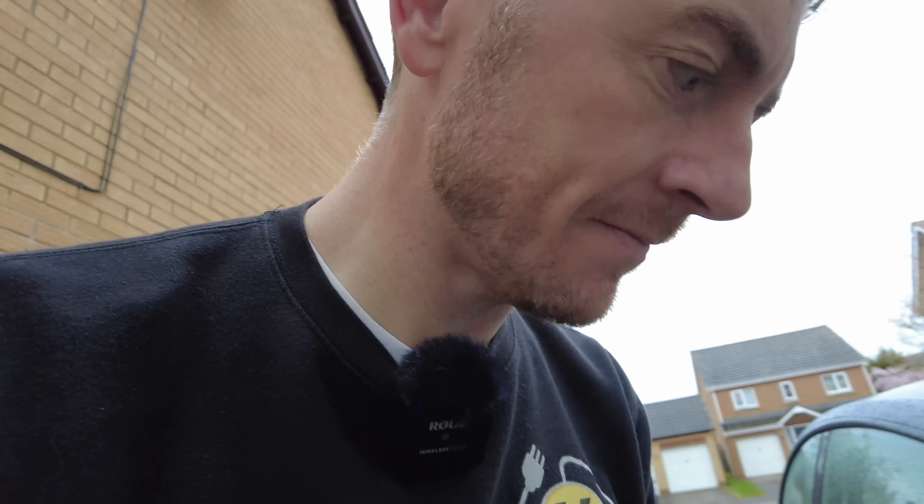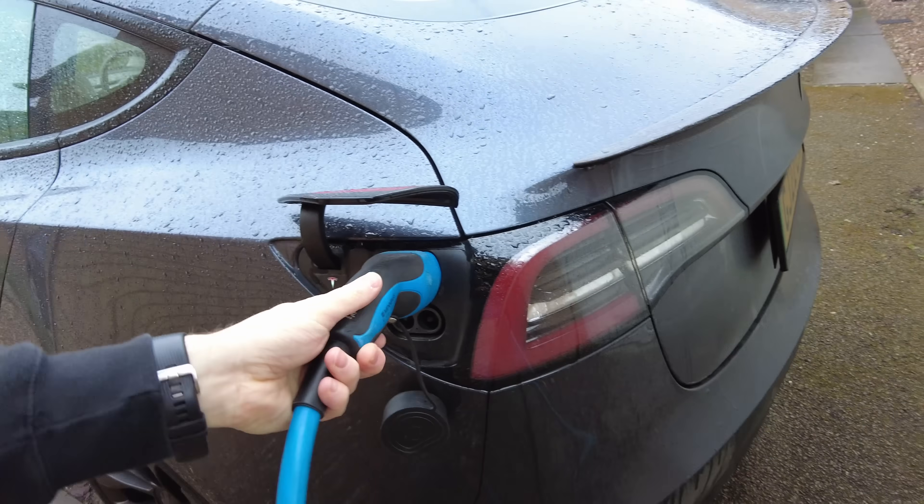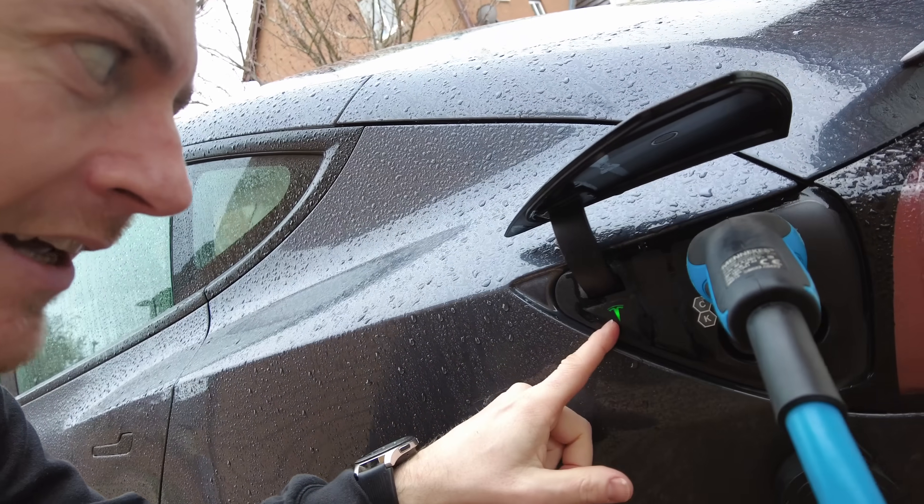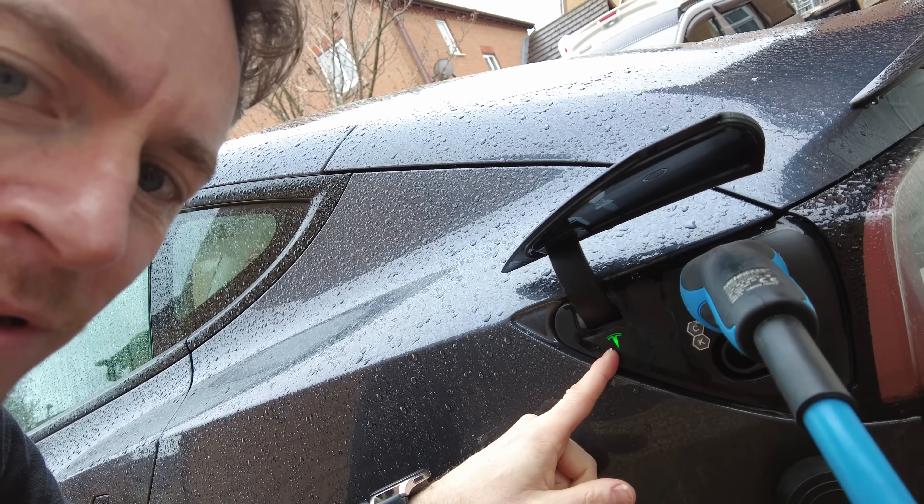So how do you do an official Tesla battery test on a Tesla Model 3? First of all, you plug in your charger. I've noticed that the light on here doesn't show white — it shows a weird purpley colour. I'm not sure if anyone's seen that before, but it seems to distinguish AC charge from DC charge. So it's actually charging — I need to stop it charging.